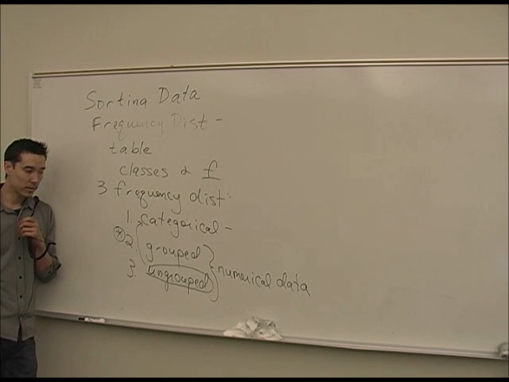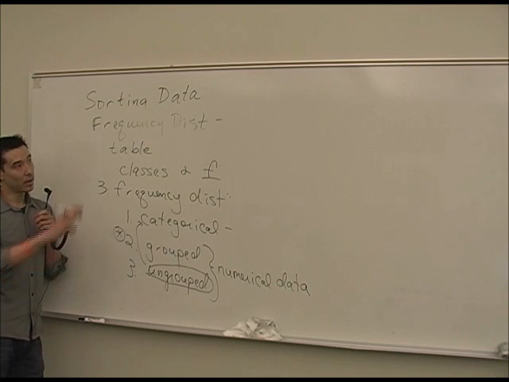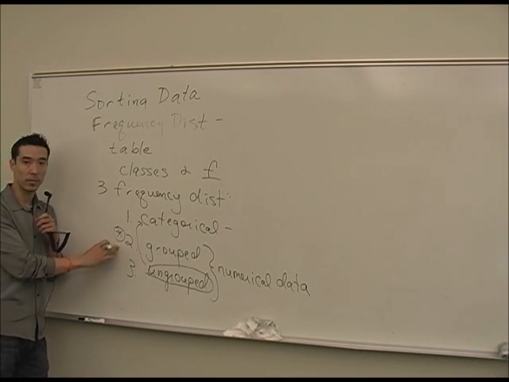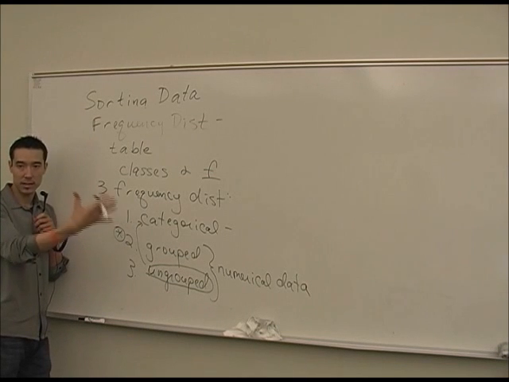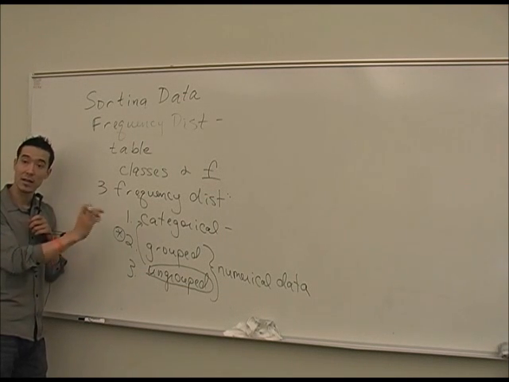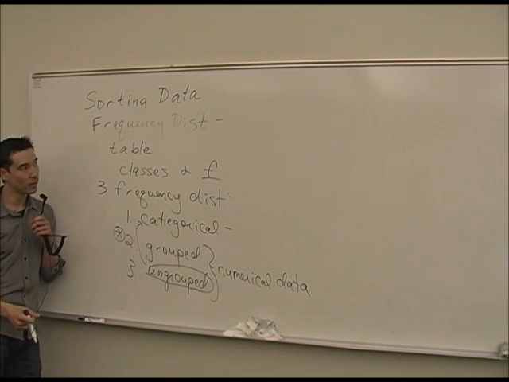Now, with a grouped frequency distribution, this would be an example of, let's say, instead of asking how many hours you slept, I asked how much you weigh. Obviously, I would never ask everybody how much they weigh, but there's going to be a lot wider range, so what we would do is group them. These are the people that weigh between 50 and 70 pounds, 8. These are the people that weigh between 71 and whatever. So we're grouping the classes.